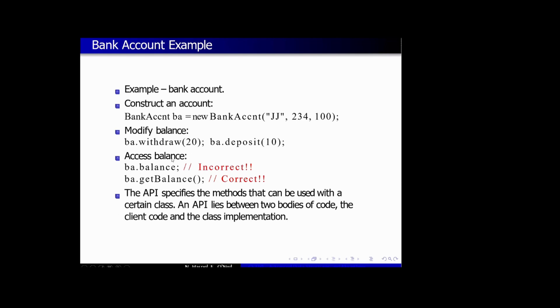And of course, when you access, you want to get the balance from the BA object. You mustn't try to get it directly. That would be wrong. It wouldn't even compile, because that's the beauty of using Java. As long as you make the fields private, this won't even compile. So it tells you that it's not right. But anyway, the right way to do it is to call through the API. So we have getBalance to get the balance back out of the bank account. Okay. So you can see again, the API is telling us what methods can be used with this object.